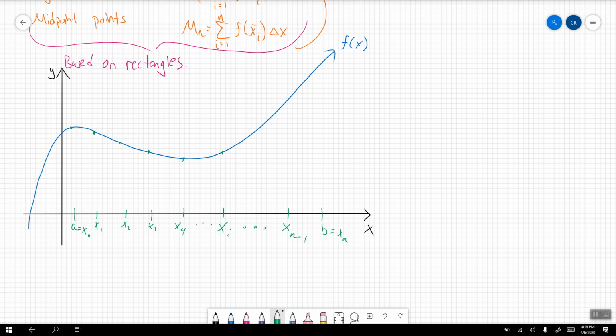So we want to find all of these outputs when we're looking at these specific intervals. Now, very similar to what we did before, each interval here will be delta x, and that delta x was defined by b minus a over n. So every single interval that we are working with is always going to be delta x. And the reason we want to identify this is because now that we've subdivided these intervals, what I want to do now is create these heights.